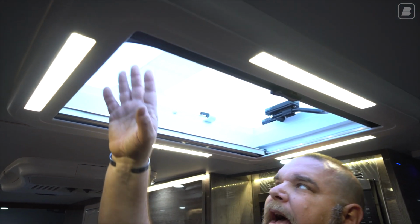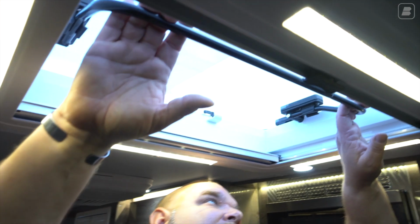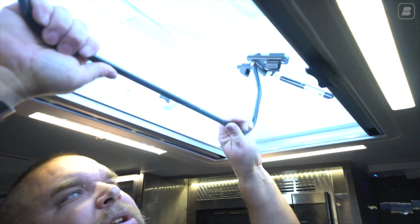And then you also have the ability to open up this vent. So you pull on this bar, push it up. It is a shock assisted lift, so it's nice and easy. So now we have a great way, a nice large area, to help get out the warm air that does build up in a trailer. If you're not in it, you don't have your AC on, you get the air out very quickly once you open up some of the screens of these large windows.